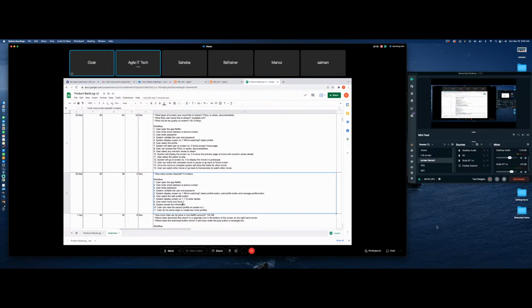So here, the user story and the function are two different things. In the user story, you said that I would like to watch on multiple screens. Do you understand? Yes, sir. What you're talking about is creating multiple profiles.